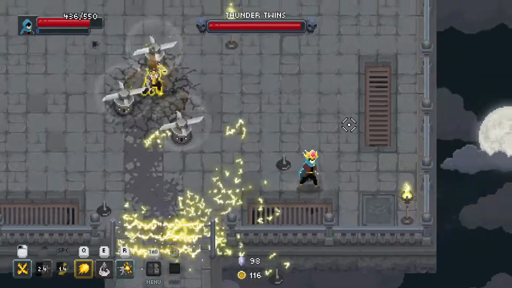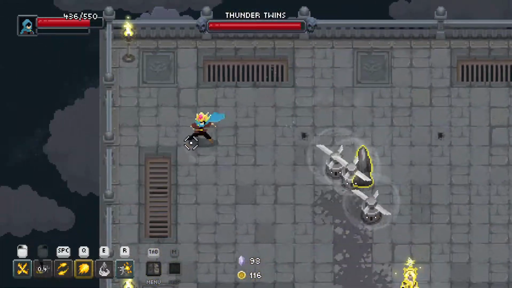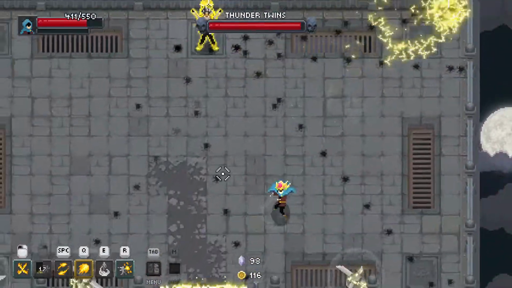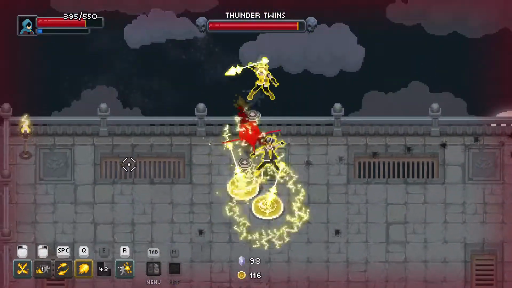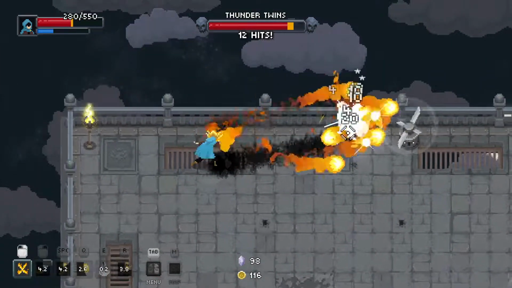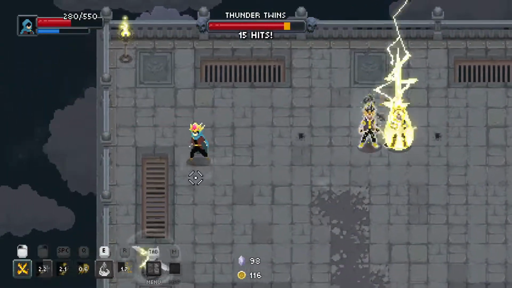What's she doing? What's this? I don't like this attack. That's the second attack, though. This is the third attack. I don't know what that does, but I don't like it. No, wait! Oh, shit! They're doing four attacks, guys. I didn't know that. They're doing four attacks now.